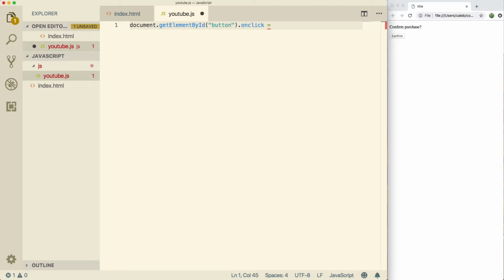Basically, what we're gonna do is we're going to make a function. So when we click this, this function is executed. Basically, we're going to make a section of code so that when you click this, it's executed. And you can do that with a function. And it looks like this.